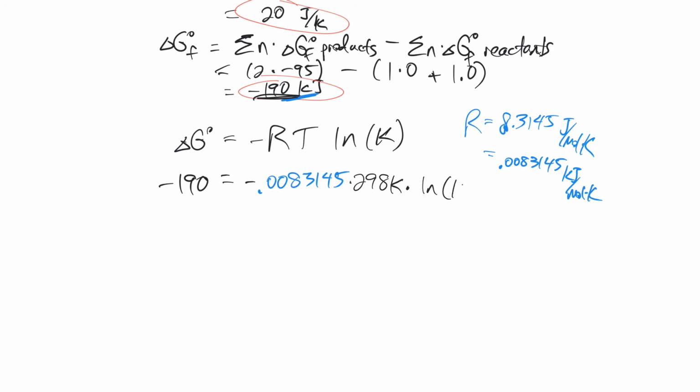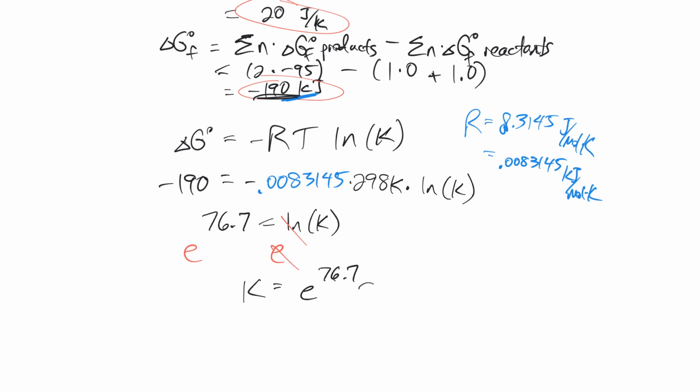And we've got a natural log. Okay, so let's simplify a little bit. After doing a little dividing, we find that 76.7 equals the natural log of K. How do you undo a natural log? Take e raised to both sides. That gets rid of the natural log. So K, the equilibrium constant, equals the number e raised to the 76.7 power.